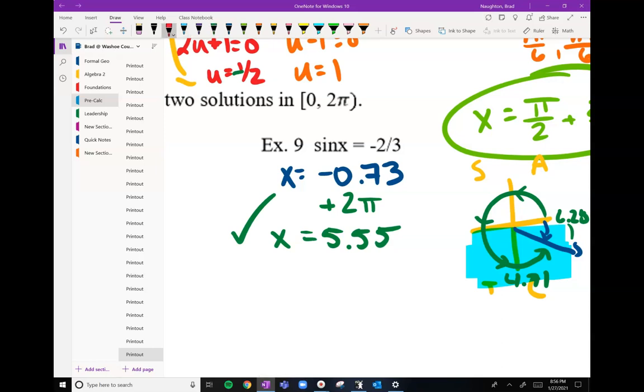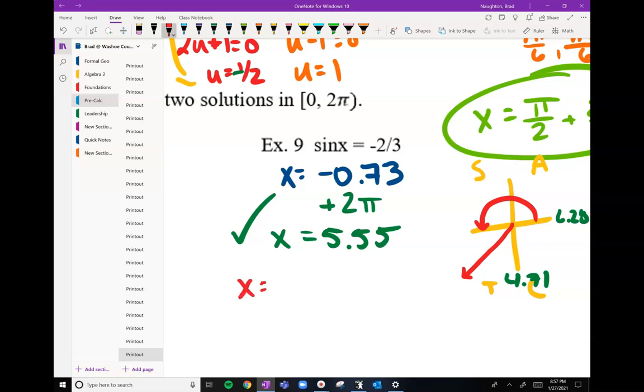And then let's go ahead and look at quadrant 3. So quadrant 3, if I can erase this right here and focus just on this one right here. All right, so to get to here, I need to go at least pi. So I need to know that my x is going to take at least a pi to get there. Then I need to go a little bit extra, so that's my theta.